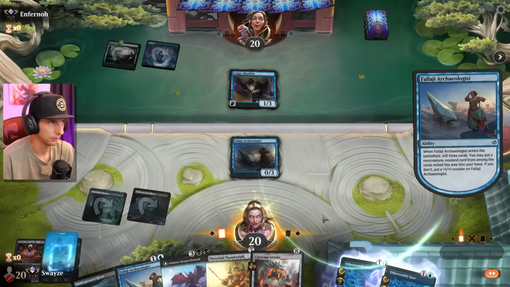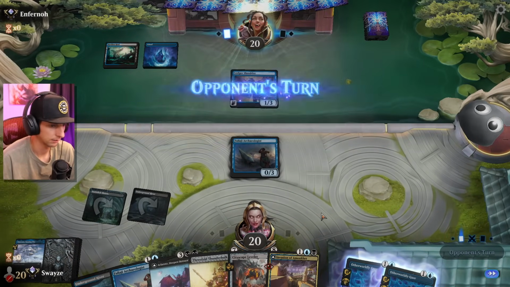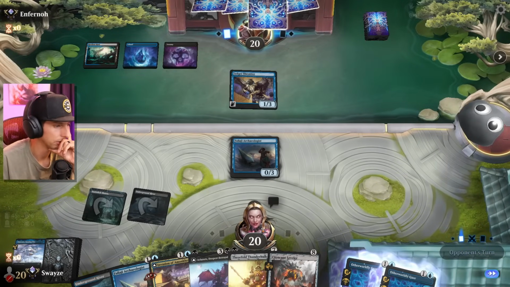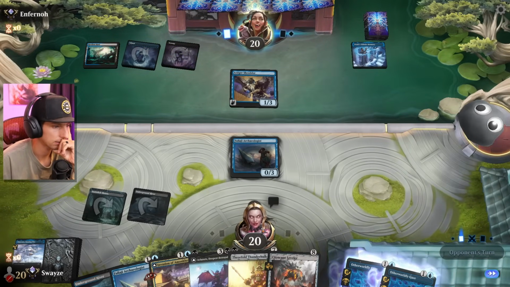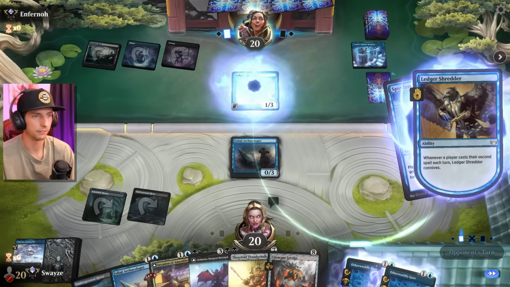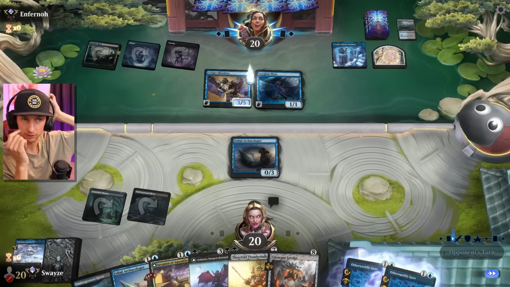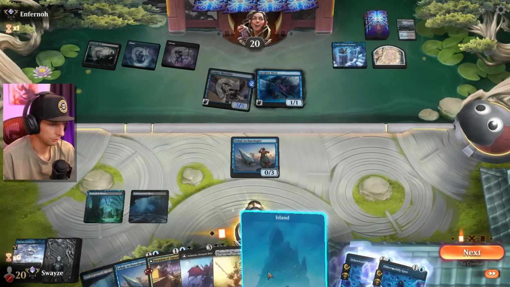All right, they're off to a crazy start with the Ledger Shredder. That's always scary. We got the Bringer of the Last Gift in the yard, though. And then a Siren, doing some connive because it's their second spell. Siren's down. They're going to get the extra counter from the memory for the connive. They're off to a blazing start here.